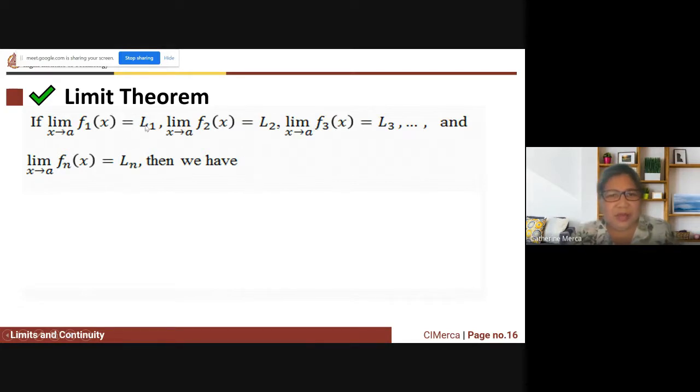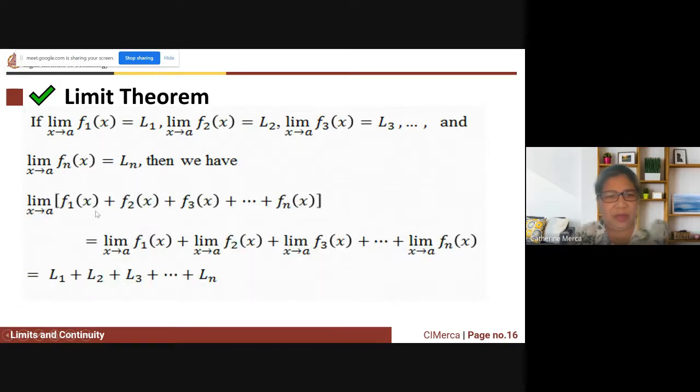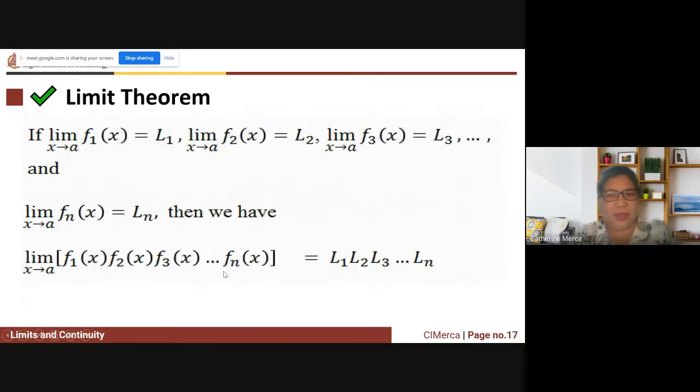So, daghan siya, no? L1, ang limit sa f1, and the limit sa f2 kay L2. Then, we now have the following. Pwede siya ma-add. Whatever is ang L1 ninyo, ang limit sa f2 as x approaches A kay L2 man. So, you add also. Similarly, pag multiplication mo, pwede mo multiply. Kani, take a look at this one now. So that's the other one. Limit of f sub 1 of x is equal to L1. Then, ang sunod kay L2. So, pag i-multiply siya, ang limit sa function, then pareho nagyapon siya sa i-multiply the limit, the value of its limits.